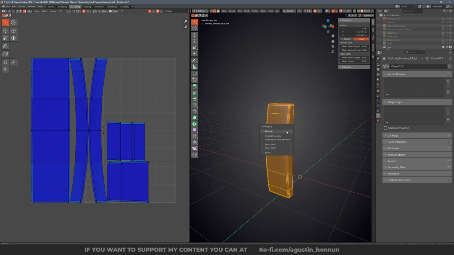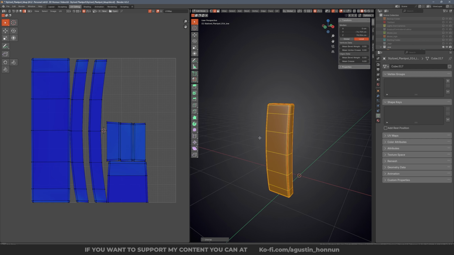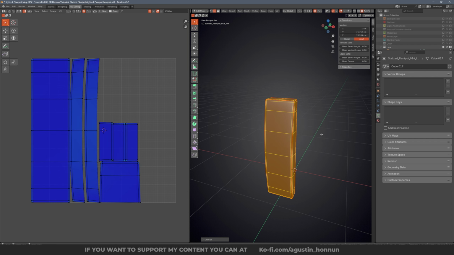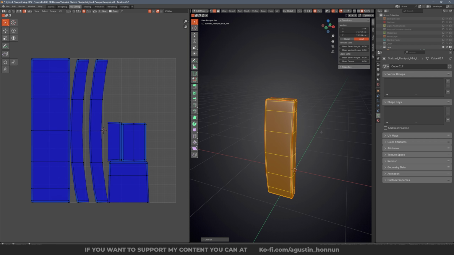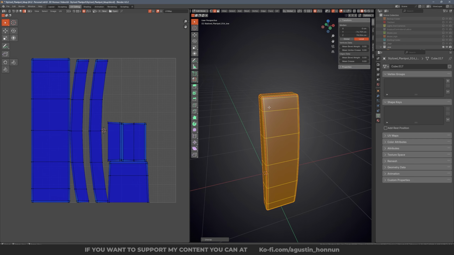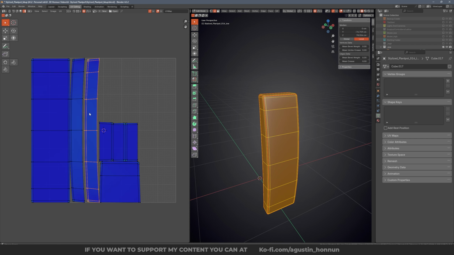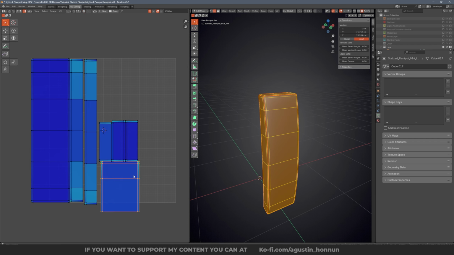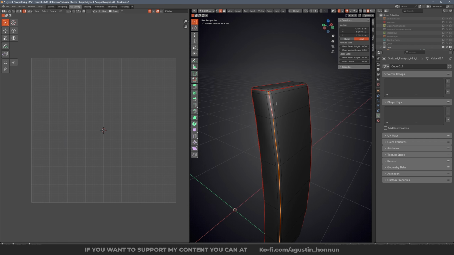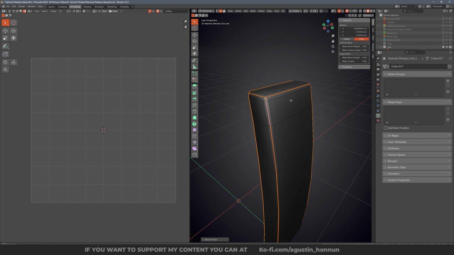Okay, perfect. Now, if we unwrap these, first the result will be the same or maybe similar to Smart UV projection. As you can see, it's practically the same because this is a simple object, a simple mesh. But for more complex ones, you need to create good and decent seams. Okay, that's good.